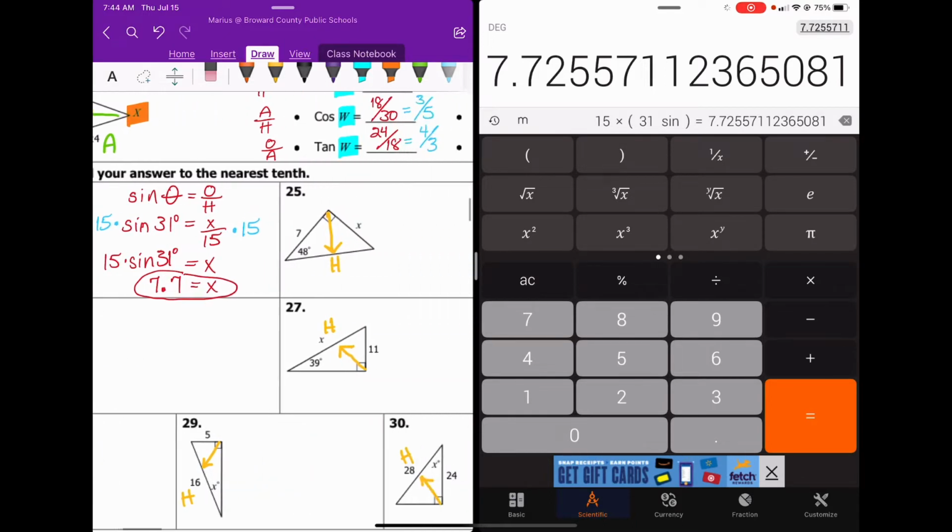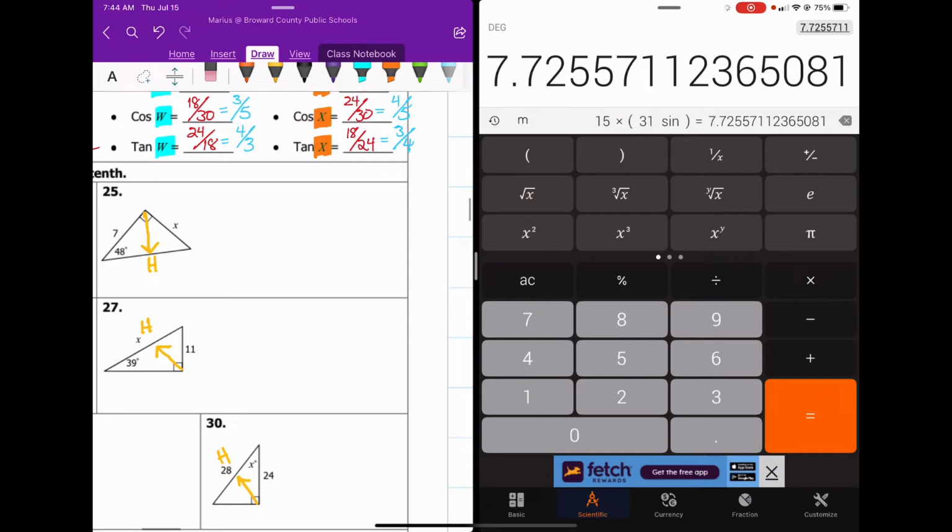All right, let's take a look at number 25. Once again, after we label the hypotenuse, identify the angle. Okay, so that way we know how to identify what's opposite and what's adjacent. So opposite that angle is x, and then that means that 7 is the adjacent side. Now, to figure this out, we don't have anything for the hypotenuse. If you look where the hypotenuse is, there's nothing labeled there. Okay, there's nothing that they already gave us. But if we look at the opposite, they gave us x, and for the adjacent, they gave us 7.